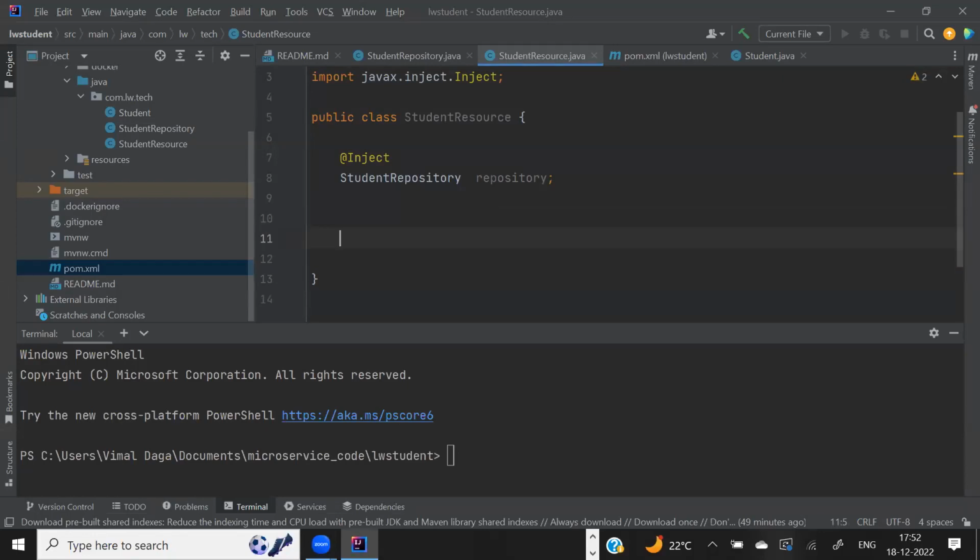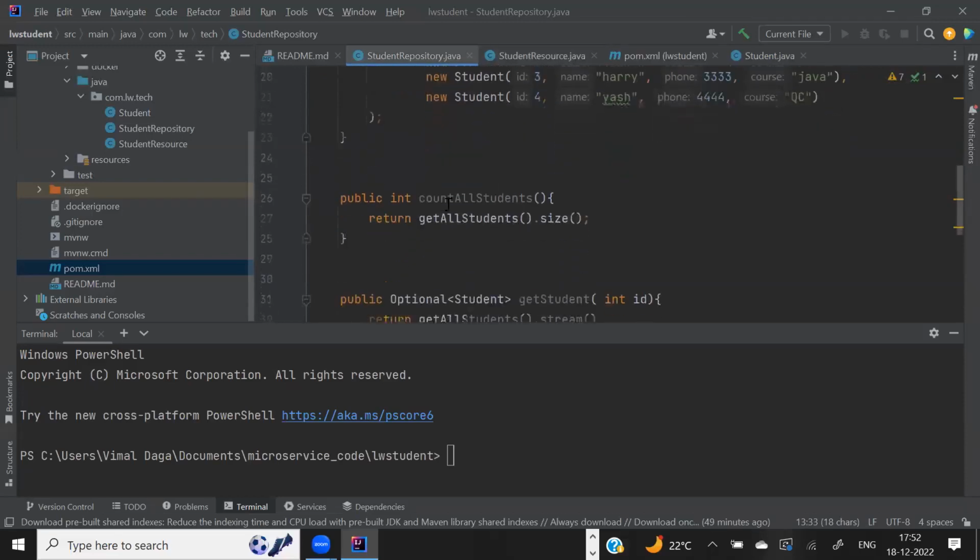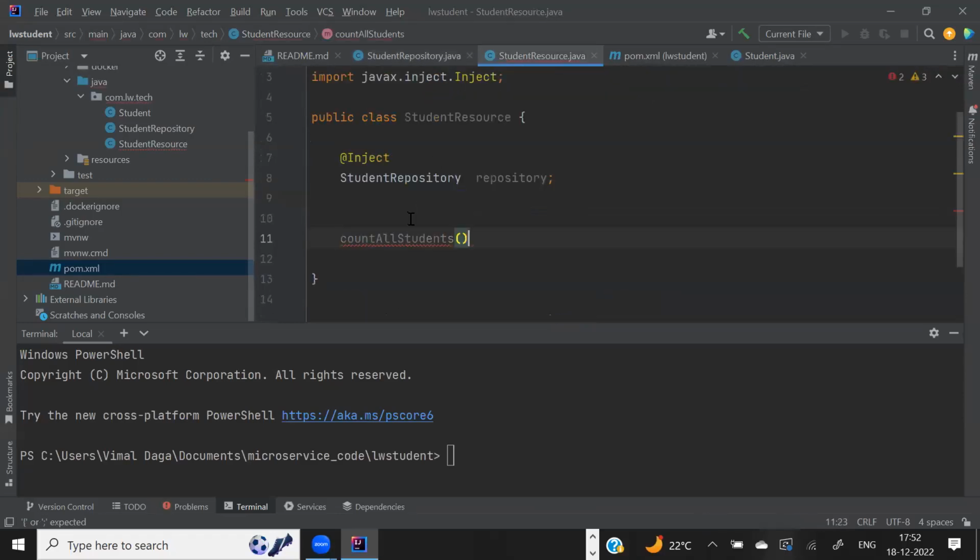Normally you create a function like a method. For example, I want to use this function, count all student. It will count the things, right? I use this function, but I will put it in one other function, let's say my count or annual count, for example.